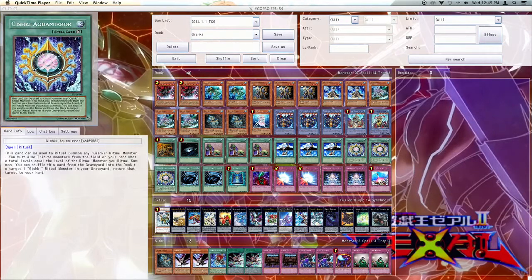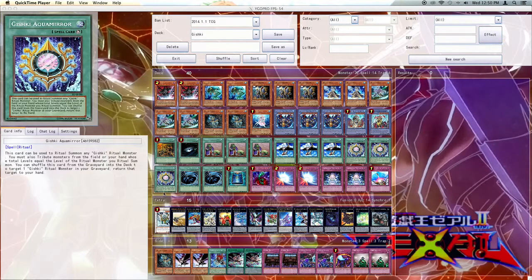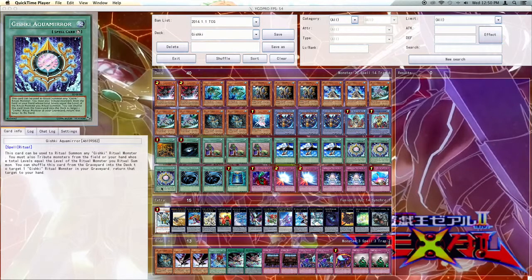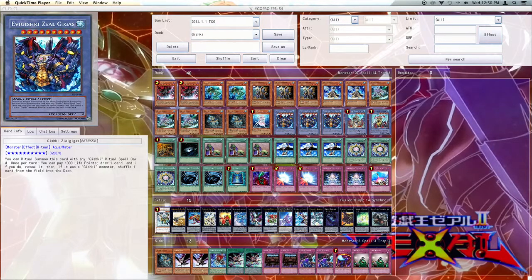Then we got 3 Aquamirror. You don't use the other ones because Aquamirror is the best one, because you could put this in the deck and from the graveyard. You can activate this effect in the graveyard where you take this, put it in your deck, and add any ritual Gishki to your hand.